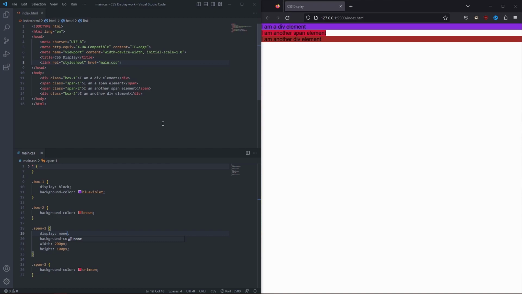I think that is pretty much all there is to know when it comes to the display property. I really urge you to try them out and see what interesting things you can figure out. I will say though, there are more display properties like display flex and display grid. These are more complex than the ones we discussed today and are used for responsiveness in websites. I would love to jump into them, but this would make the video longer than it should be. And I do want to make their own videos for a better and deeper understanding of them.